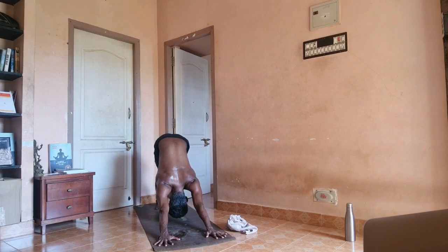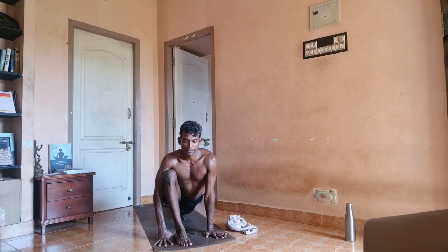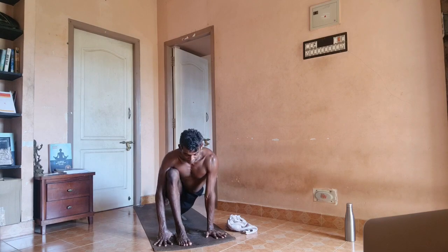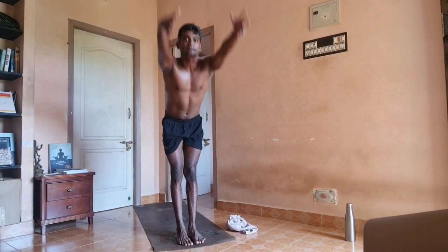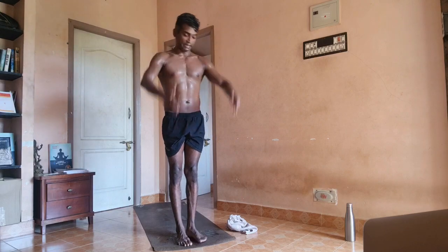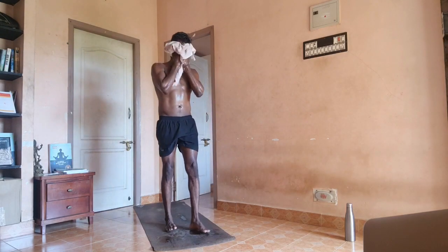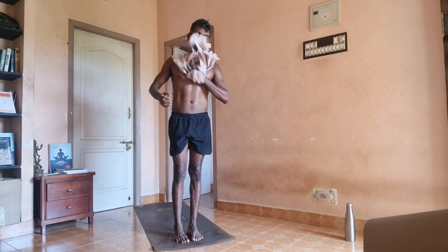Adho Mukha Svanasana. Left leg forward. Right leg forward, standing forward bend. Inhale, arms up, arch back. Exhale, relax. We are going to go for a modified version of a sun salutation.